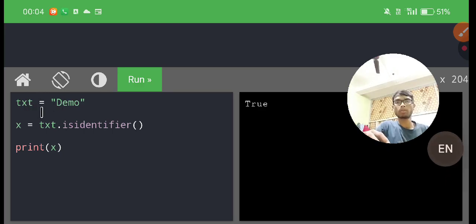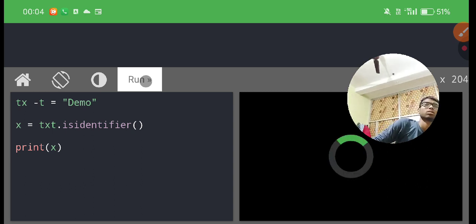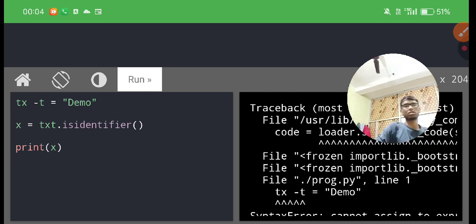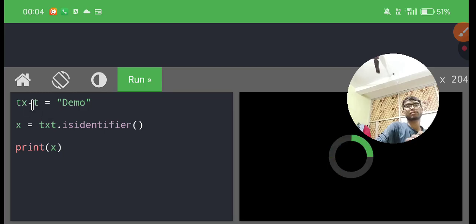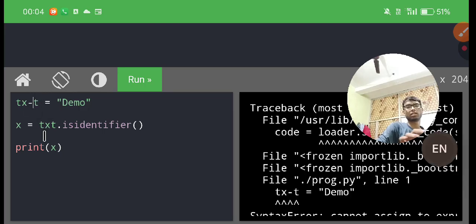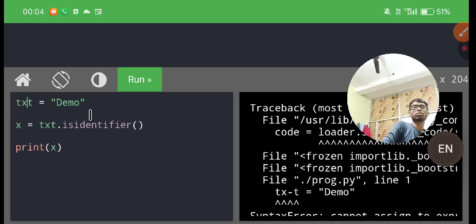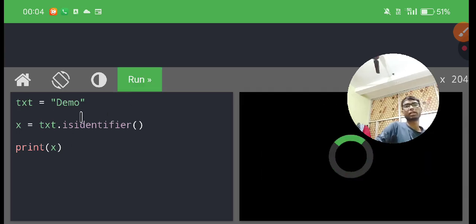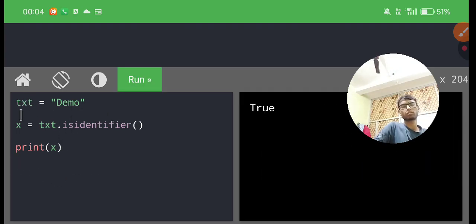What if we apply a space? Now it will be false, an error. Here there is no error in this, that's why it is true. It is an identifier.